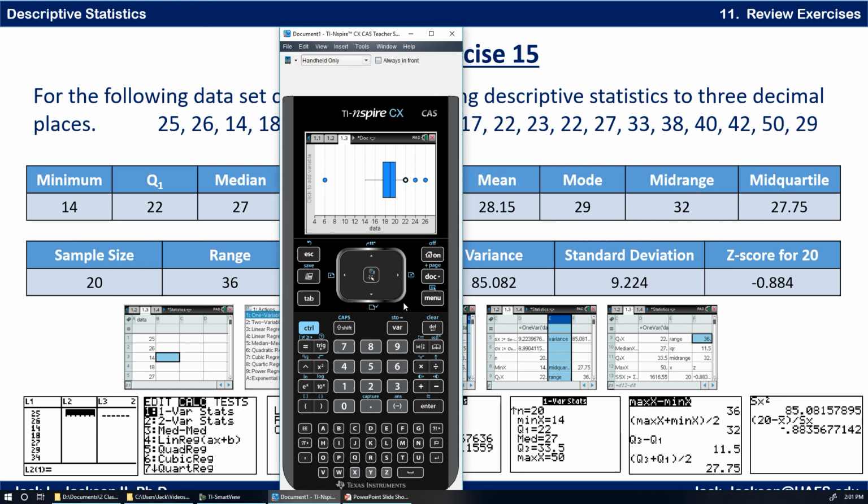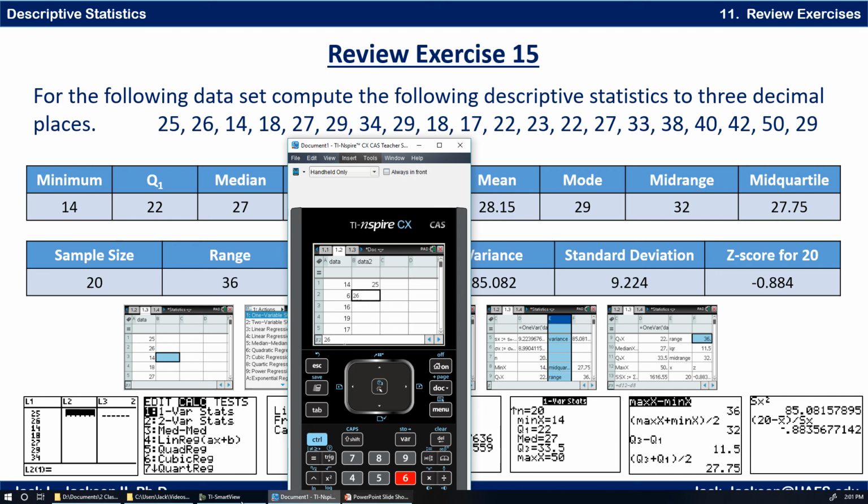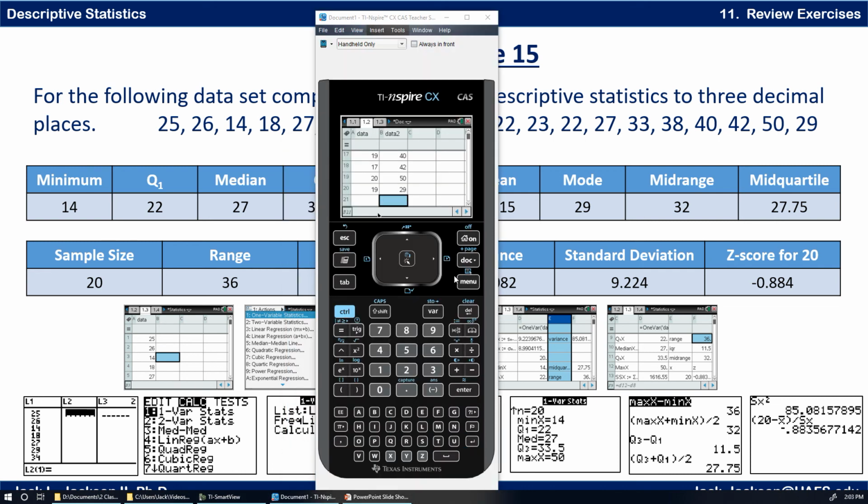Okay, and I could go to my spreadsheet, which is, let's see, control here will tab me back. And I could go up here. And then maybe call this data 2. And go down here and type some numbers in. Let's see, 25, 26. You go ahead and type these in. Press pause if you need to. I'll press pause and put them in. Okay, I've got all the data typed in.